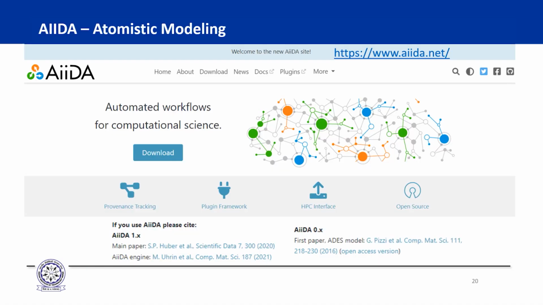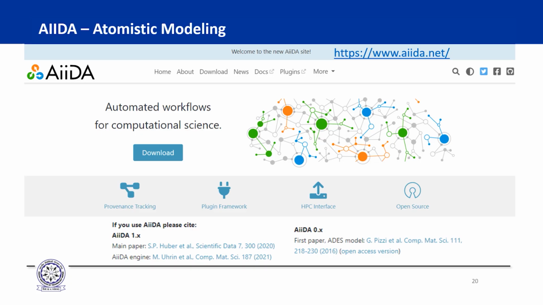If you are looking for data which is generated using atomistic modeling, AiiDA is another interesting website to look at. The AiiDA website will provide you with automated workflows. And this is really great if you are looking to do some kind of molecular dynamics or atomistic modeling work in order to generate the data which you can then use for your machine learning journey.